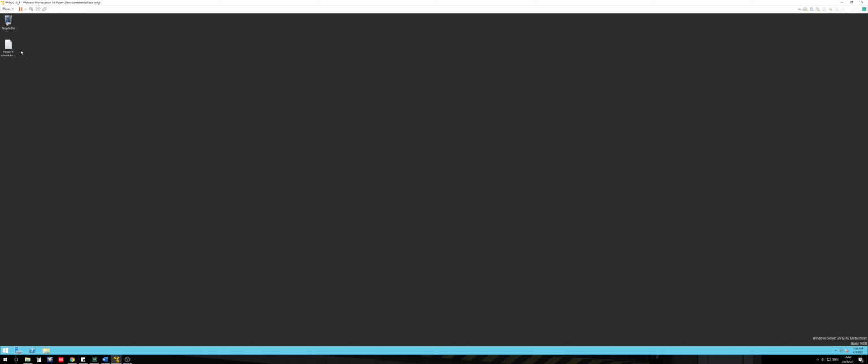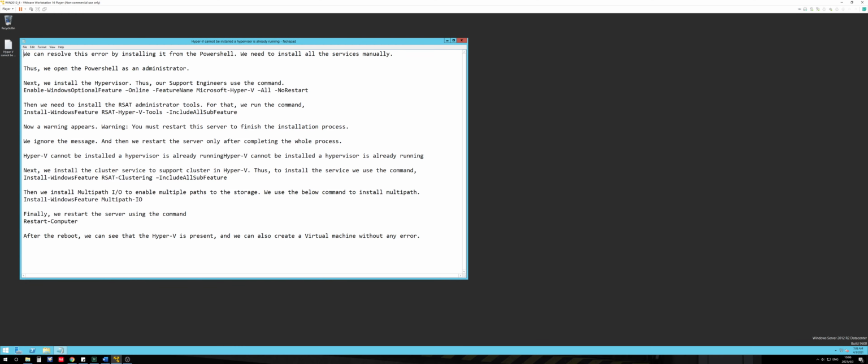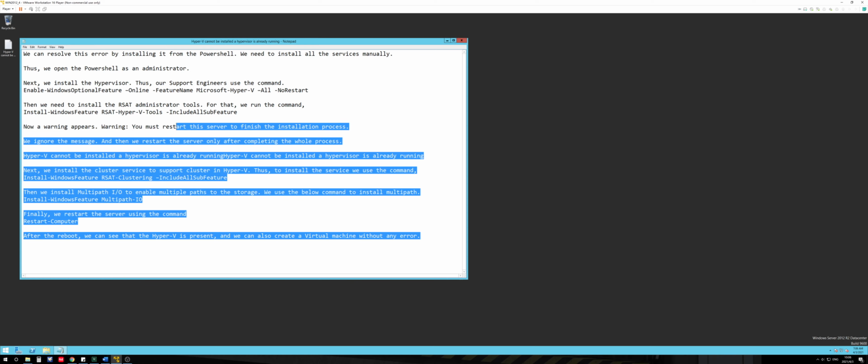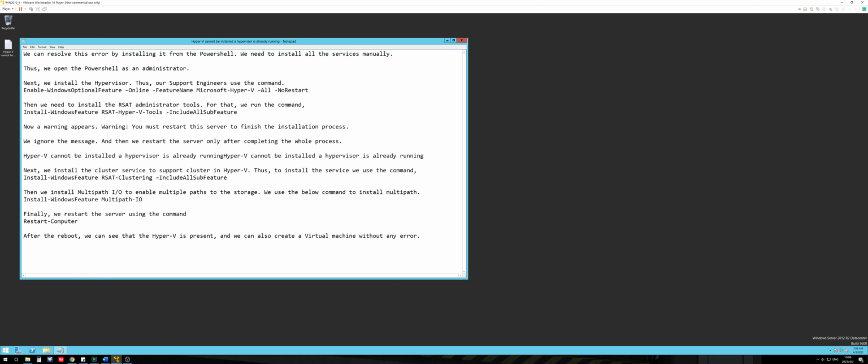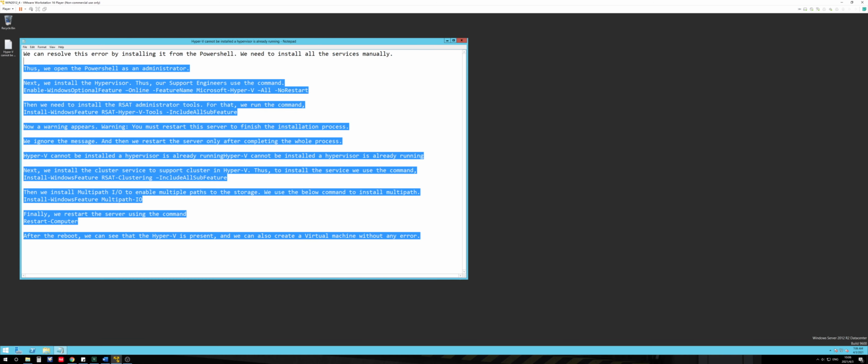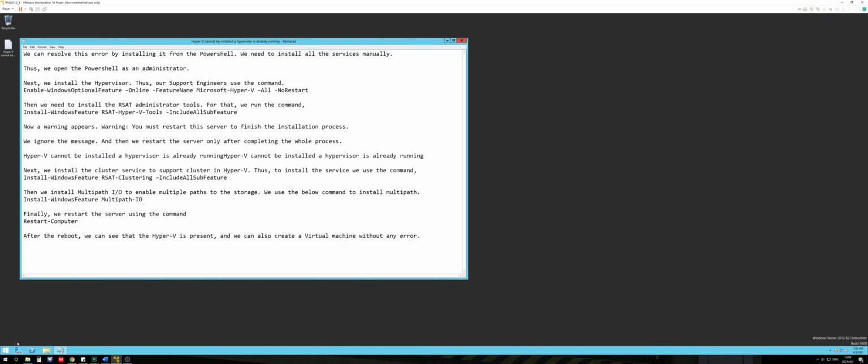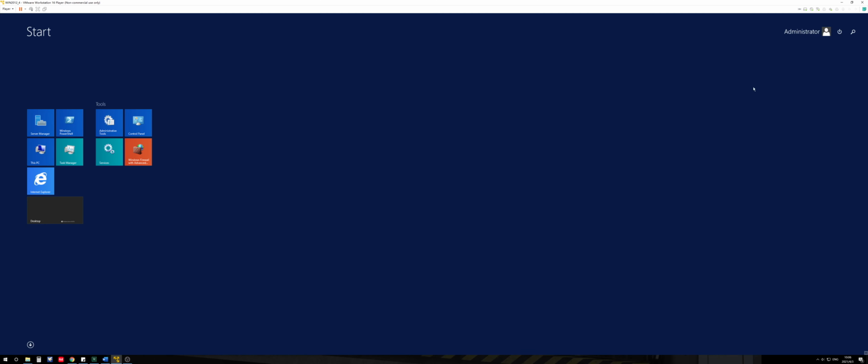Let me show you. I just found the solution on Google. Google helps. This should work in your PowerShell. So how to open PowerShell? Click the Windows start, search, and we type PowerShell. Oh, it's already here.